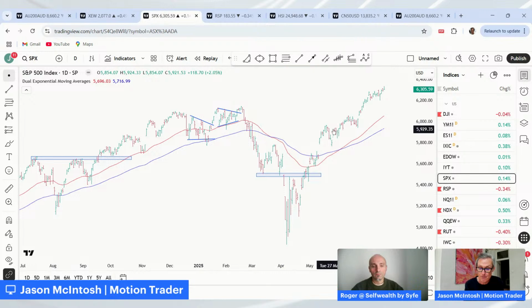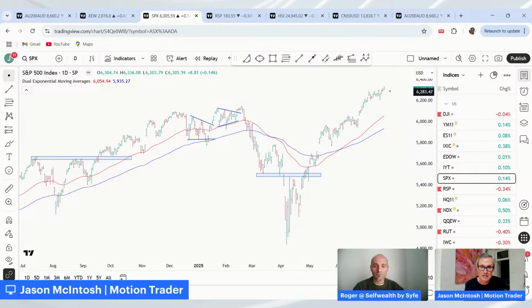As it stands, I think this is clearly a primary uptrend in stocks. Price is established above the moving averages. So again, the 50 and the 100-day moving averages, and those key averages are rising. From a participation perspective, there has been some divergence over the last week.